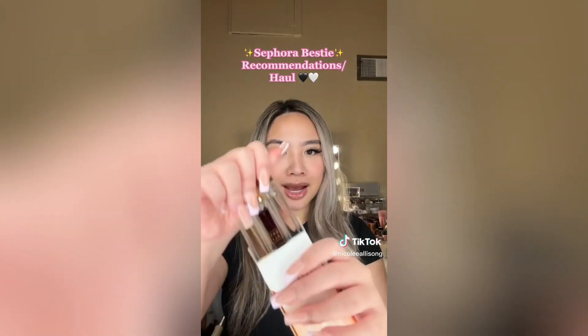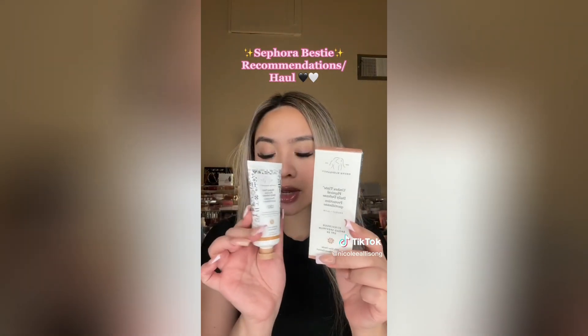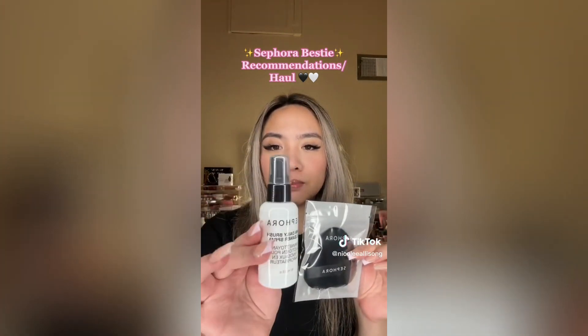Next is the Kay Oli Travel Fragrance Set — when I saw these I was like, I need them. They were $55 for three of them and they're actual sprays, not rollerballs, so I'm excited. I'm pretty sure all Sephoras are sold out of the Drunk Elephant Bronzi Drops — if you're looking for that, you might as well get their Drunk Elephant SPF, it's pretty much the same thing. From the Sephora Collection I got another one of the puffs because they've been sold out for a while, plus their mini brush cleaner.